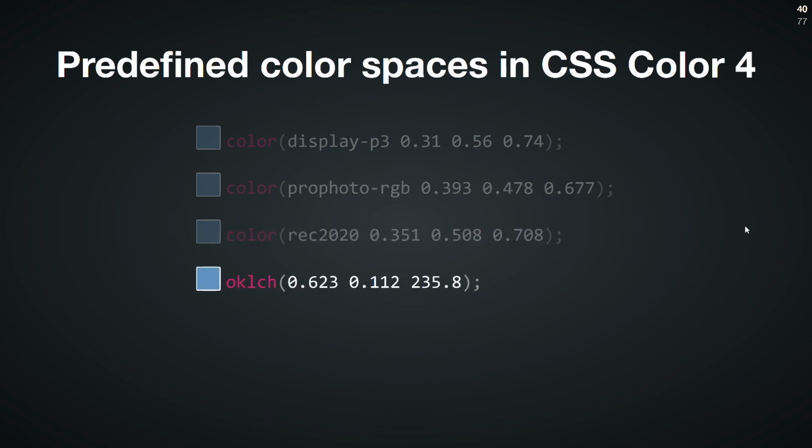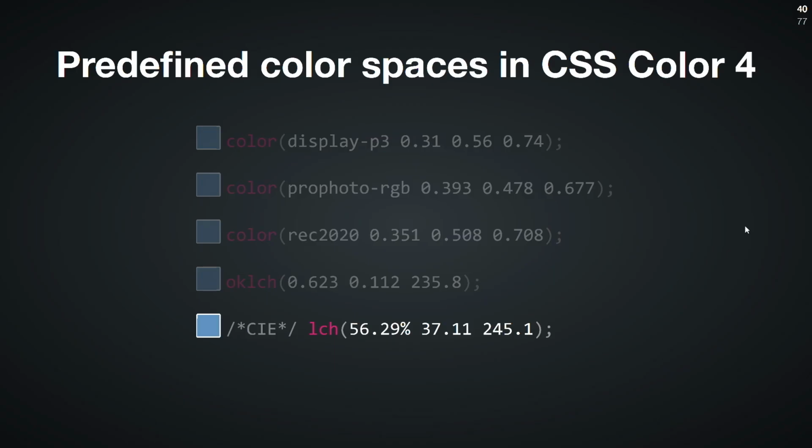Okay, LCH. There's an LCH and an OKLCH, and I'm sorry, that's just the way it turned out historically. And I will tell you more about that, but I don't want to get into it too much earlier on. LCH means lightness, chroma, and hue. So it's the same polar thing we developed right at the beginning of the talk, the good one that you want. You've got 3 parameters controlling your color, and all of them actually mean something. Like chroma is how colorful it is. Hue is what actual hue it is. So the OKLCH and CIELCH, there we are.